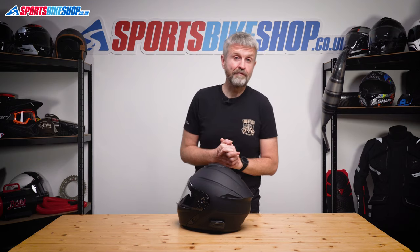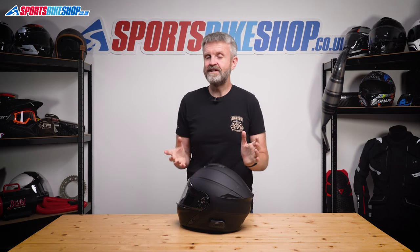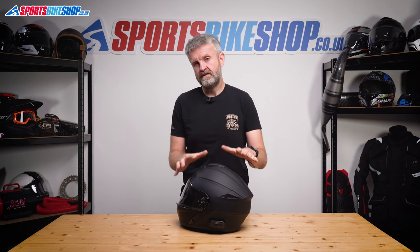So to sum up, if you want a flip-up helmet with an intercom and you really don't want to fit it yourself or get one fitted, and also if you're not planning to ride in groups, then this helmet represents good value for money. It would also be handy though if you're someone who's used to riding without a Pinlock insert.